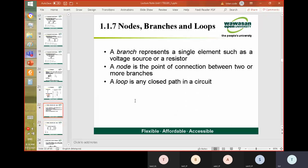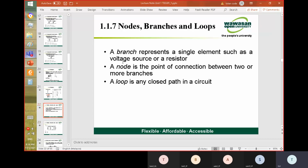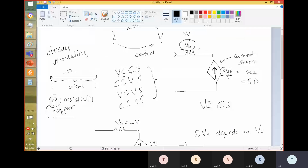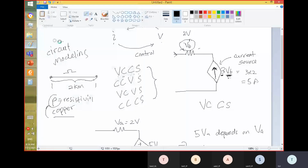Okay, now we come to the very important topics. Before we begin, we just need to get to know these three terms: one is called the branch, one is called the node, and one is called the loop. Especially for beginners, this is quite important right now.